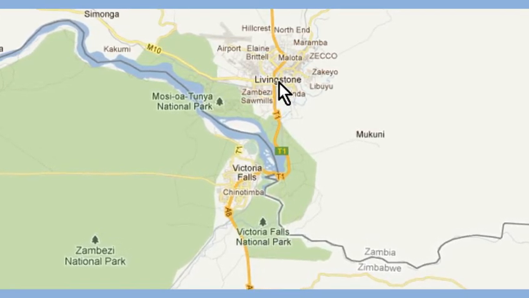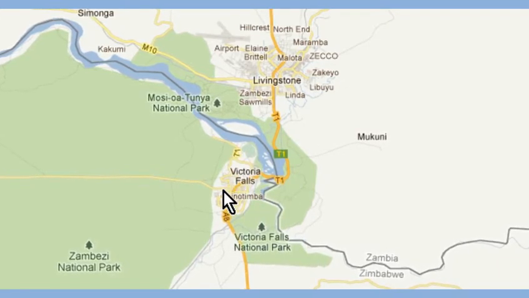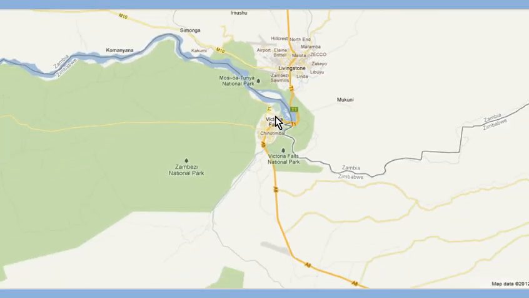So you have to catch a bus or catch a taxi. You will incur costs there, whereas everything in Victoria Falls is pretty centralized to the falls. Many things are within walking distance, and all the hotels and that have free shuttles through to the falls themselves. Both towns are serviced by international airports.